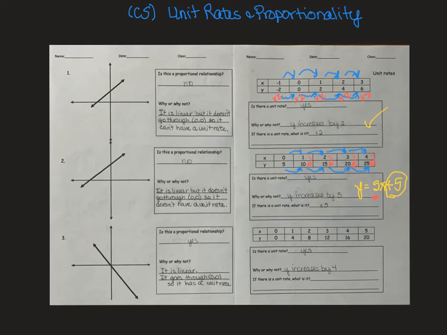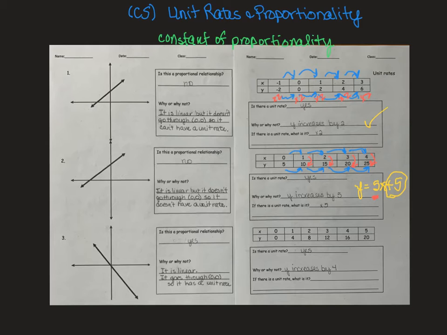So this is very, very important. It can be linear and not be proportional. We talked about it in the instructional video: there's a difference between a unit rate and a constant of proportionality. I want to write that down so we're clear. Constant of proportionality. That creates a relationship or a set of data that is proportional. So this second one is not proportional. There's a unit rate, it is linear, but it's not proportional.